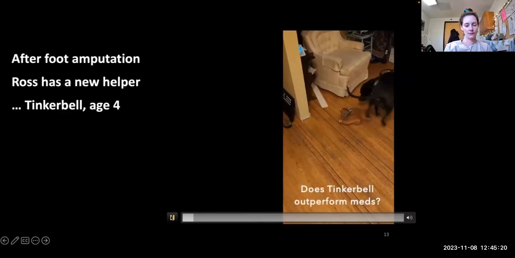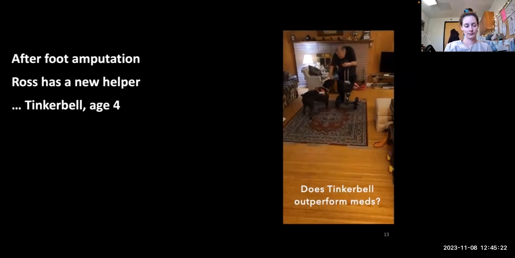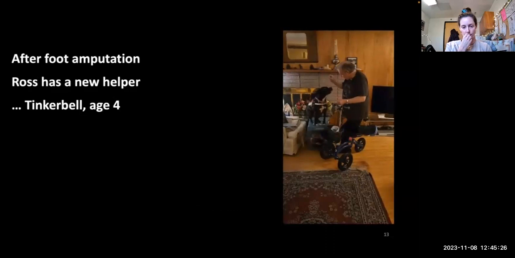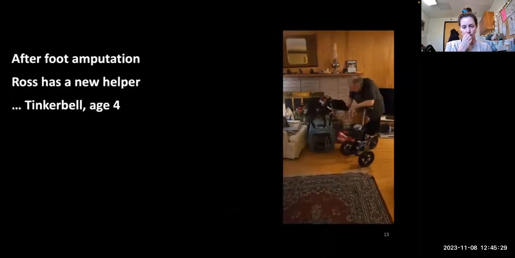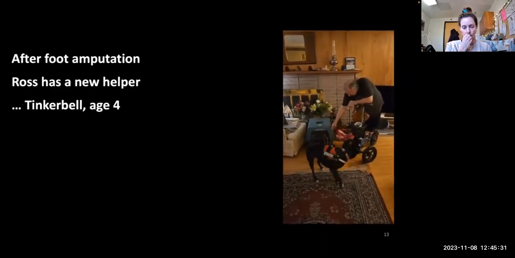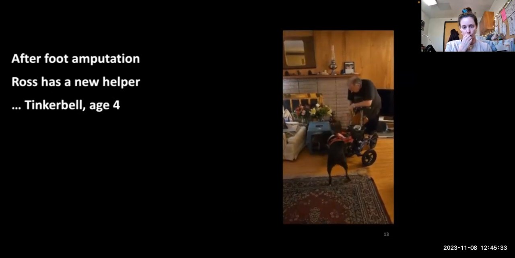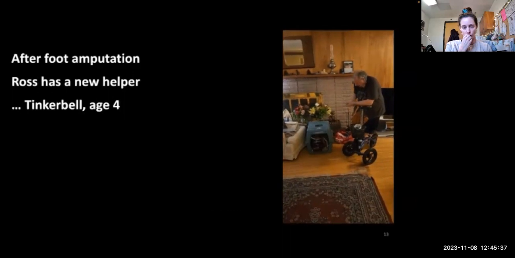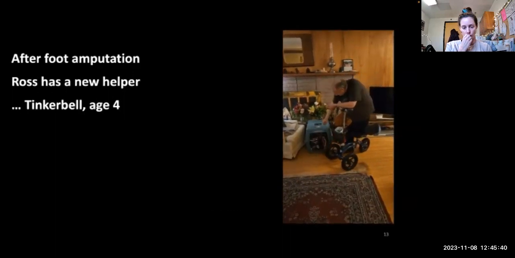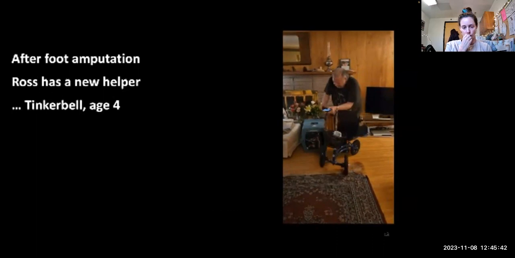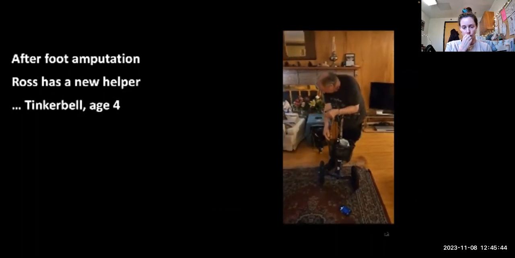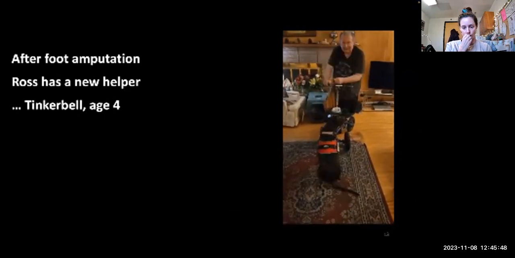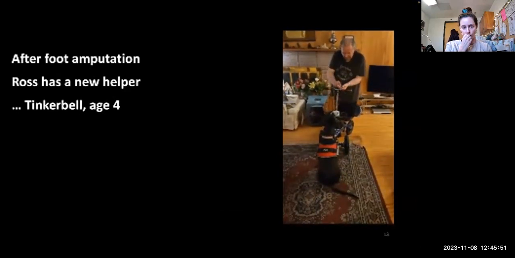Come on, Tink, bring me the purse. No, bring me the purse. Come on, bring me the purse. Good girl, Tink. Place. Up. Good girl. Come on, get down. Okay, open the cage. Get in. Close the door. Good girl, Tink. Here you go. Good dog. Whoops, drop my phone. Get my phone, Tink. Come on, get my phone. Good girl. That's a good doggy.